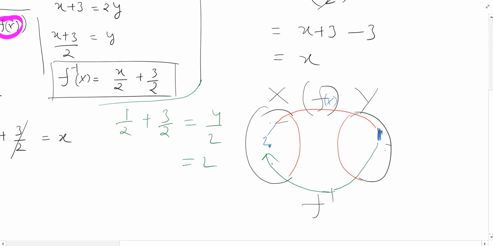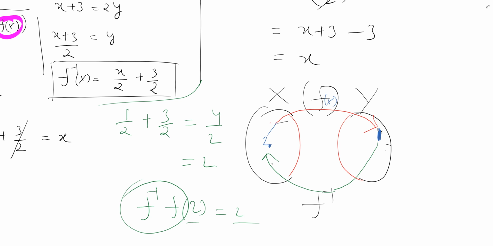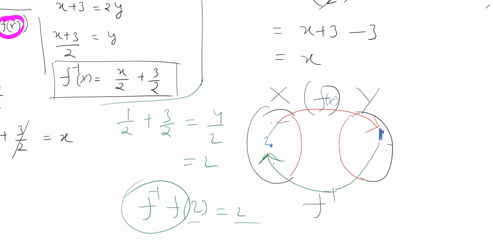So that's why if you do f inverse of f of 2, it's gonna equal 2. So f brings it to 1, and f inverse brings it back to that number, right? So they kind of cancel each other. So we're left with whatever original number we had. So 2 goes to 1, and 1 goes to the value wherever we started. This is 2. I think it makes sense to you, right?